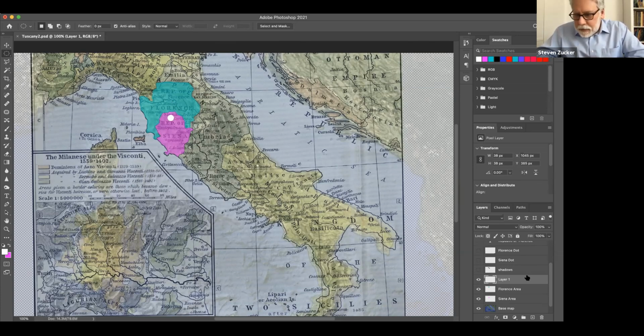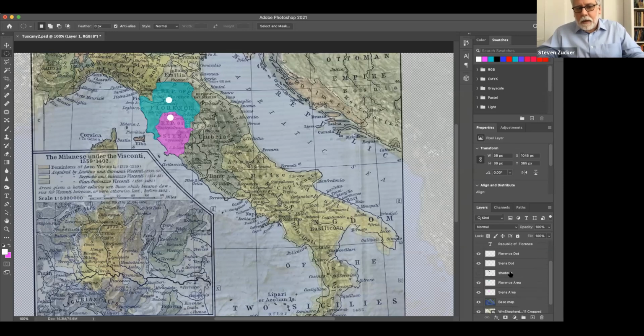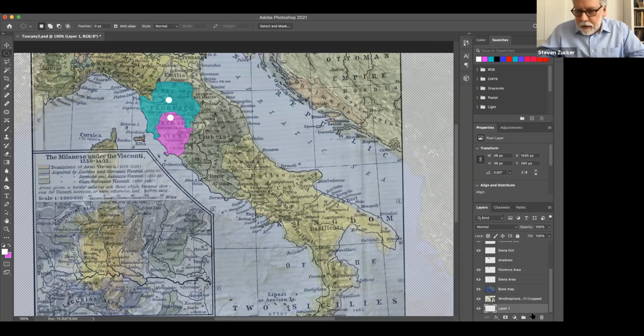But I'm going to once again get rid of this and just reveal the dots that I've already produced that are in exactly the right place. Okay, so I'm happy with what I'm seeing here so far, but now I need to call them out. And so I need to add yet another set of layers that have the titles of the city-states. And so I'm going to create another layer. I'm going to put it on top of my regions again.